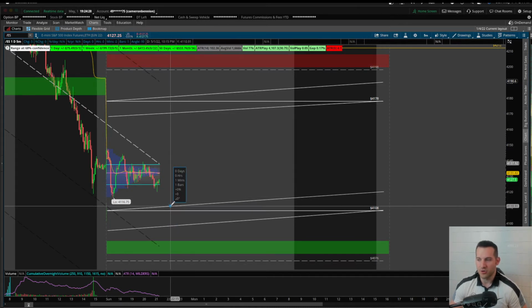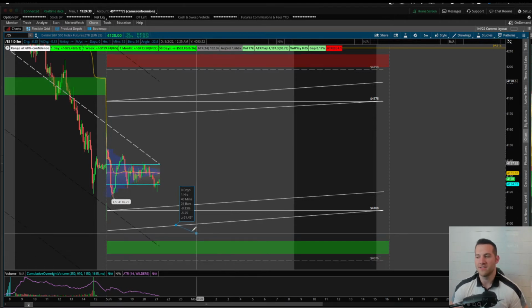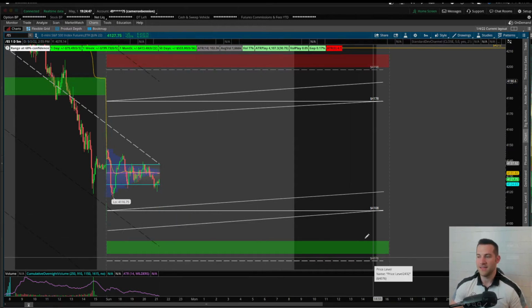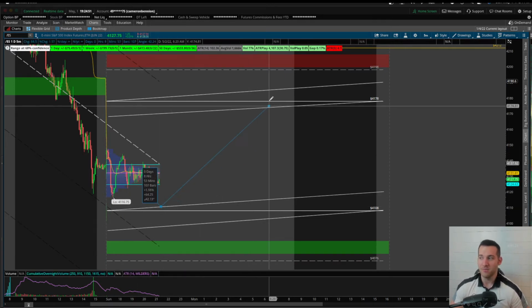I would then be short from this bottom key price level down here after taking that stop, and I would be taking half off at any given point. It depends on the day, it depends on the price action, it depends on a few of the other levels and things like that, but I'll take half off and then usually let the other half ride until the end of day. Now, if we were to get long right here, I would be looking to take profit at the following KPL.